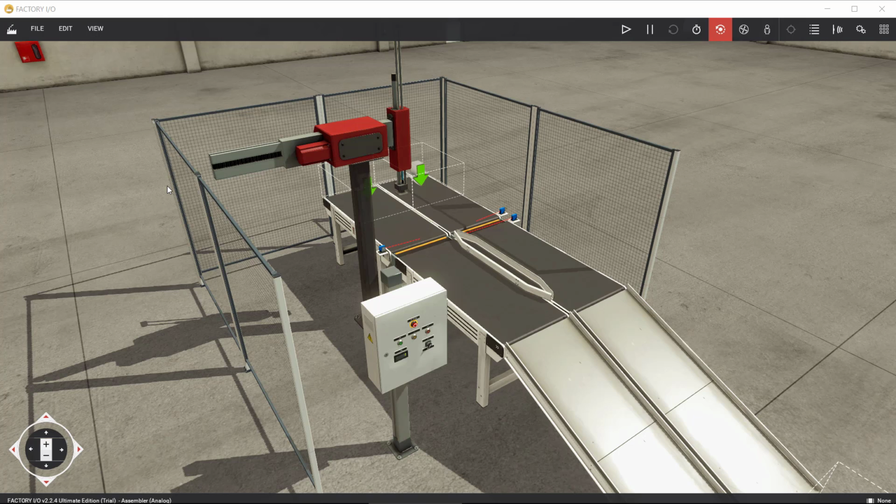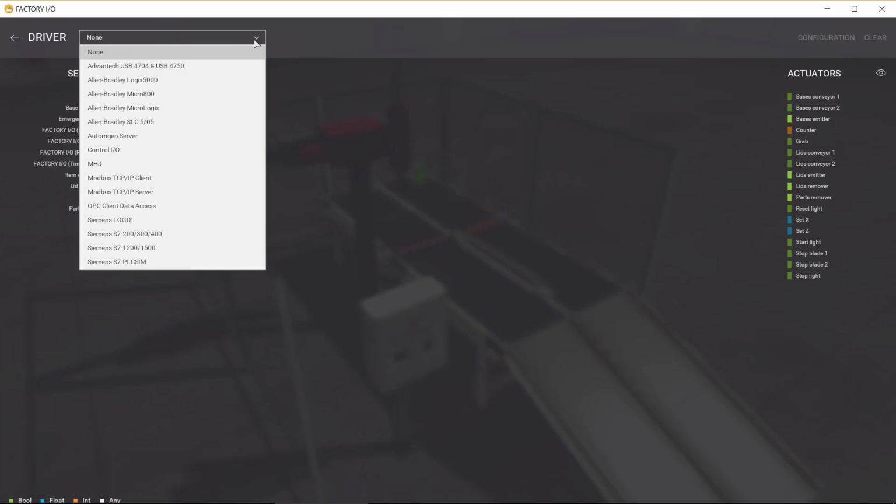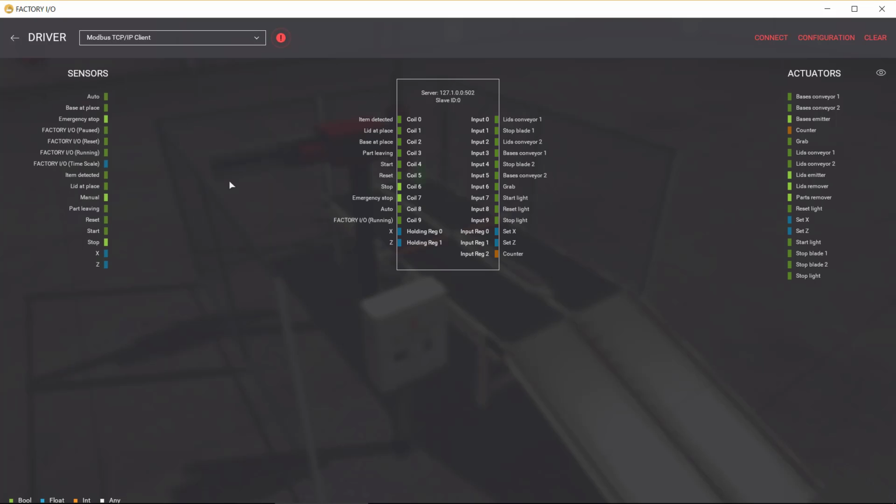Alright, on this video for Factory I/O 2.2 improvement, I would like to make an observation as far as the driver goes. When we select the Modbus TCP/IP, you get this lineup, this I/O count for the inputs and outputs. The issue we're having is that we are not able to see which one of these I/O addresses are already selected and used on this controller.